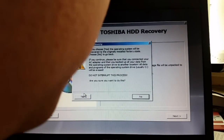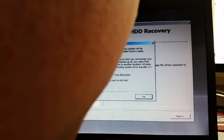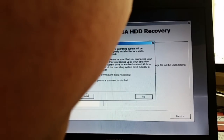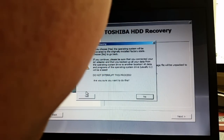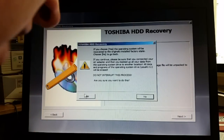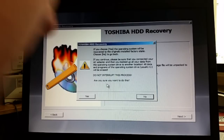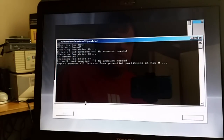If you choose yes, the operating system will be recovered to the originally installed factory state. Choose no to go back. If you continue, please be sure that you've connected your AC adapter and that you've backed up your data from the operating system drive to another location. All data and programs of the operating system drive, usually C:, will be erased. Do not interrupt this process! Sorry, I had to shout that because there's an exclamation mark and it's all in capitals. Thanks, Toshiba. Really good. Are you sure you want to do this? Yes. So like all recovery programs, it just keeps asking and asking until you actually go, enough! Yes, I will back up my data!